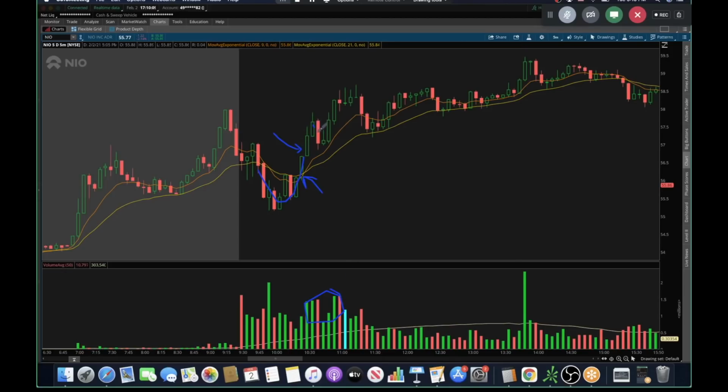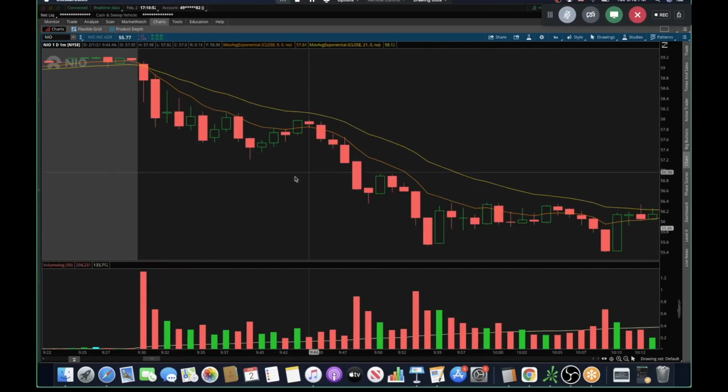Or you could wait for the stock to pull back here. Where does it pull back to? Your 9-day EMA. You get in on the bounce of this candle and ride the scalp up. When you're taking plays like this, if you're taking a bounce off of an EMA play, you want to make sure that you trade it based off of the time frame that you're looking at. So if I'm looking at the 5-minute time frame, I'm not going to switch to the 1-minute time frame to try and trade off of the 1-minute time frame and vice versa.